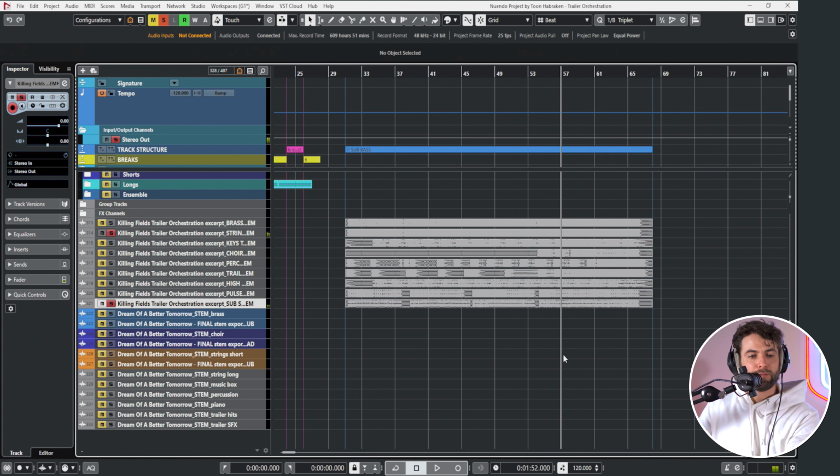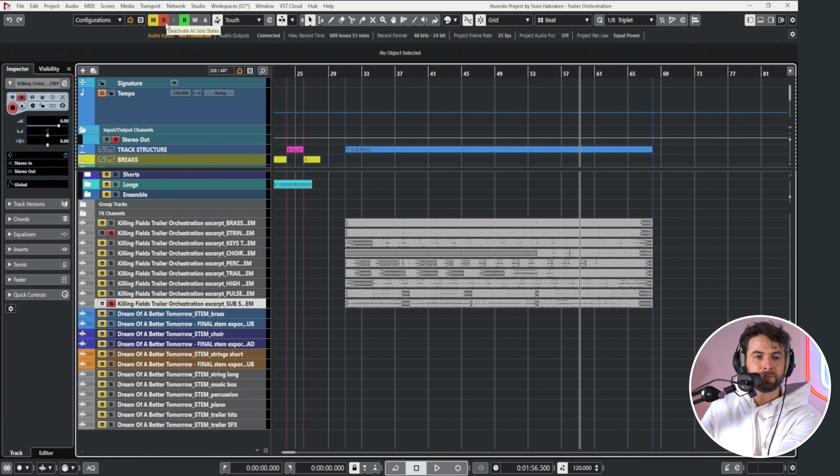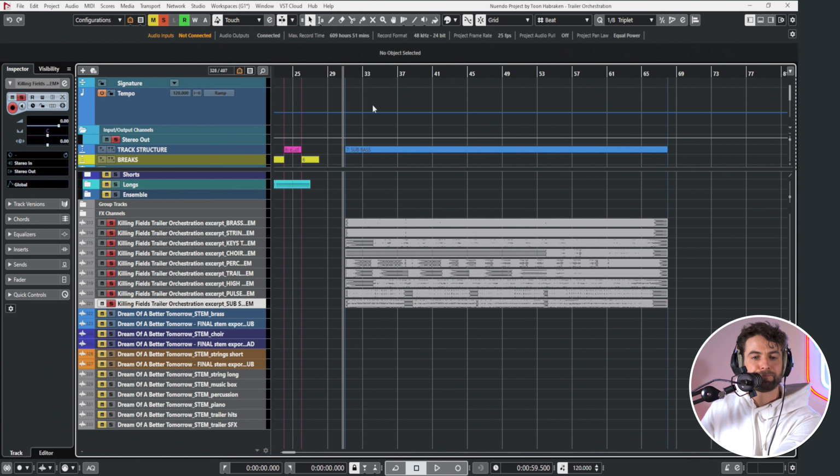So it adds a lot without really changing up the sound or without really noticing it. It's really adding a great bass foundation to the track. So if I do all the stems together, and I will just mute and unmute the sub bass so you can hear the difference.